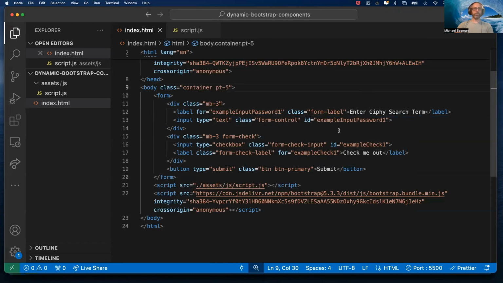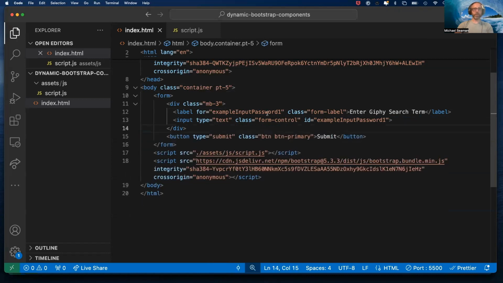Okay, that looks good. And then I don't want the checkbox or the label associated with it. Perfect. And then the button, I think, looks good. It's of type submit. That's what I want. I want it to submit this form. So that's good. Now, I also know that I'm going to be handling a submit event for this form in my JavaScript, and therefore I know I'll need an ID for this form. So I'm going to go ahead and add it now.